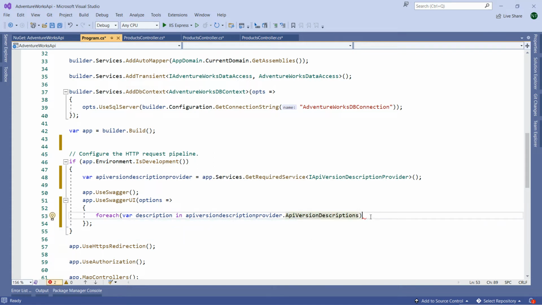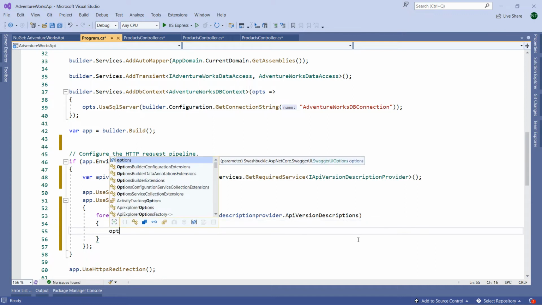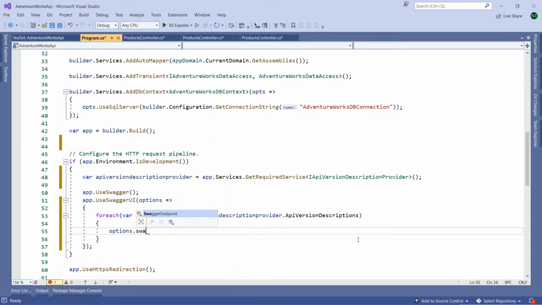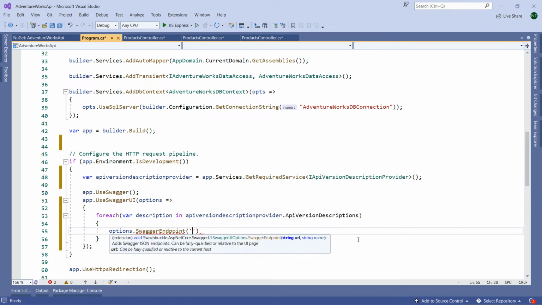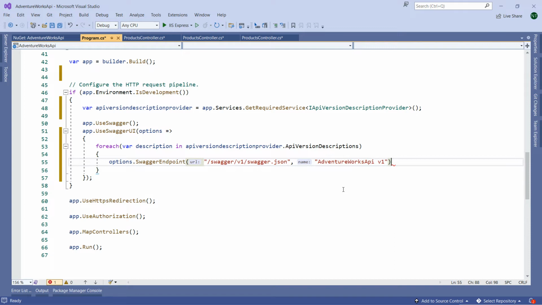So I'm going to say options.SwaggerEndpoint, and then I'm going to put the swagger URL here, which is one, and then I'm going to call this API as Adventure Works API. This is how the swagger description will look like.